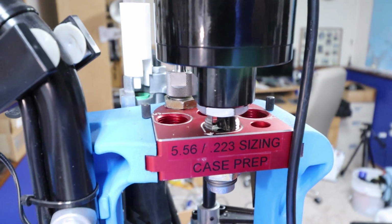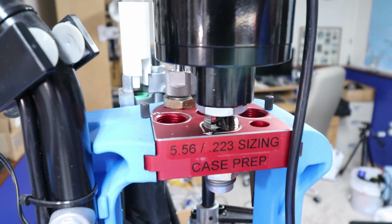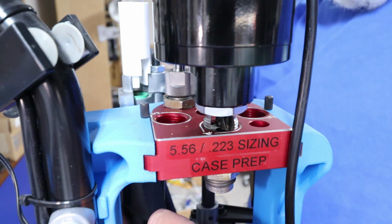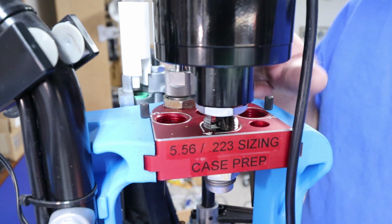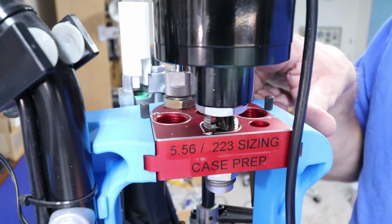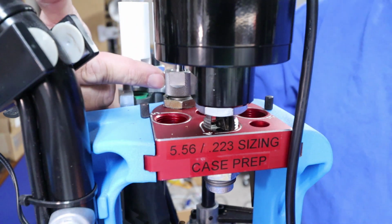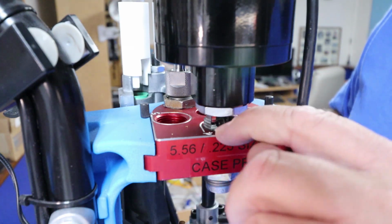Okay, let me put a piece of brass into the machine, and we'll get it fired up. Again, it's going to be very noisy. I apologize for that, but at least you'll see how it all goes together. So in station 1, I have a Hornady resizing and decapping die. That one is actually going to do the resizing of the brass. The neck is going to go up far enough that you can just trim it off a little bit.